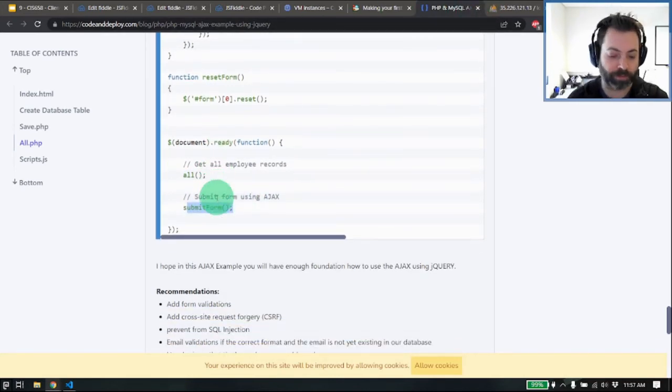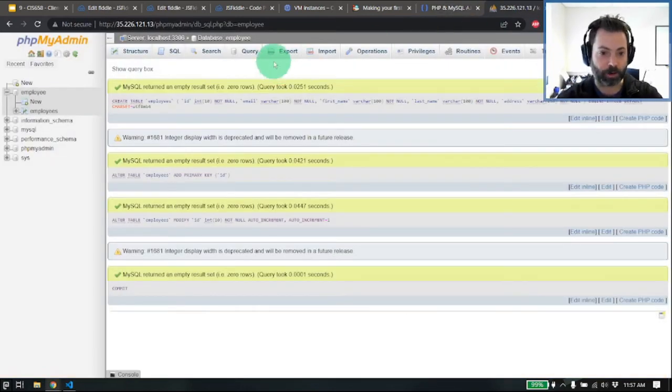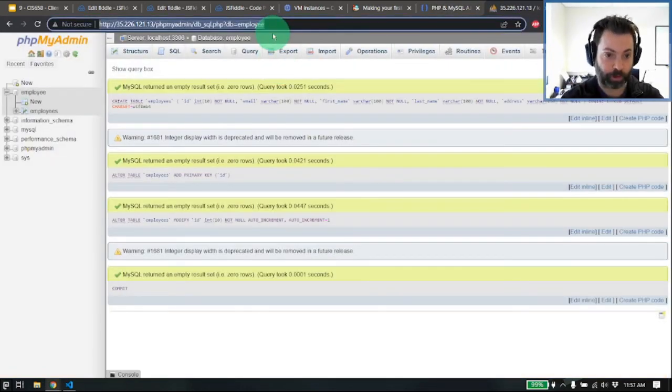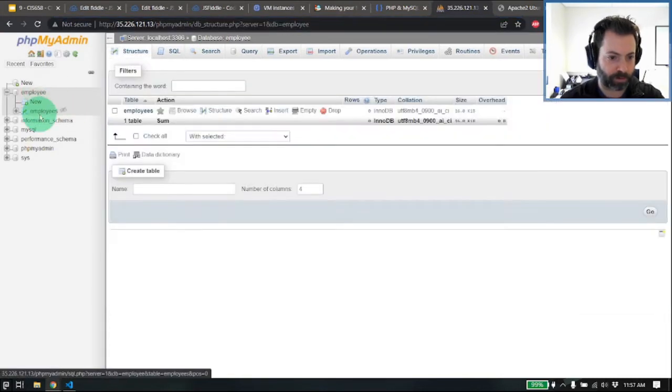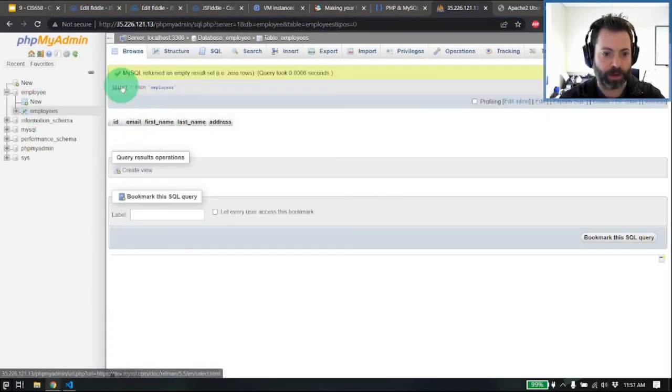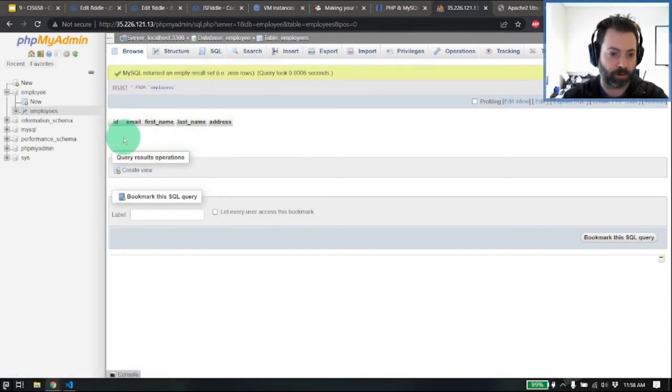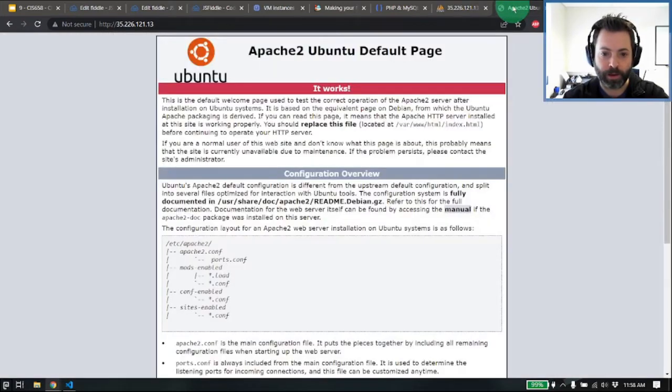So we have all of this information. It's not going to work straight off. Let me actually leave phpMyAdmin open so I can show you. All right, so here's our employees table. In phpMyAdmin, if you've never worked with it before, you click a table and you click browse, it's just going to select everything, or it's going to select the top X records. So we're going to see right here, there's nothing in there right now.